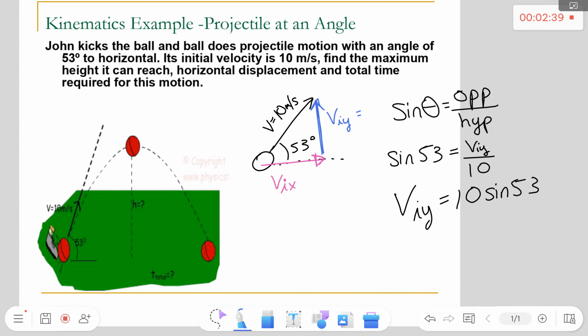Again, reading this stuff is ugly. But once you know what to do, you're like, oh, this just feels like plug and chug, and that's really what it is. Okay. However, we have to be careful. What unit is this in? Degrees. So what mode should your calculator be in? Exactly, degree mode. Okay.